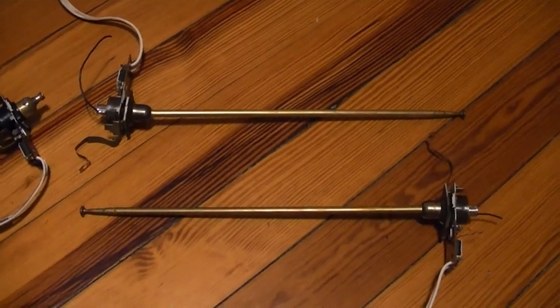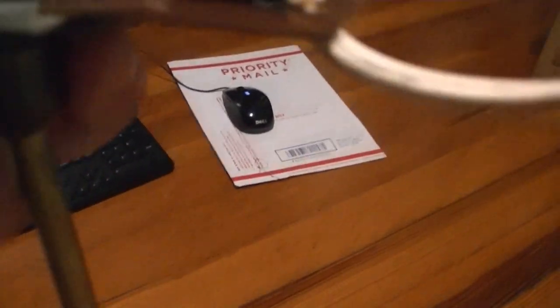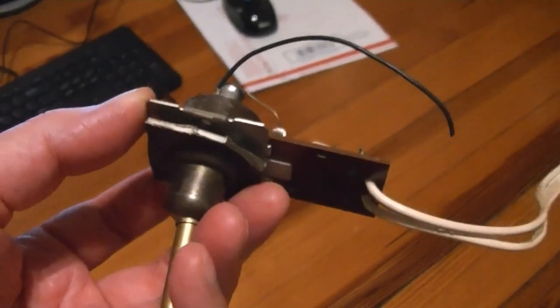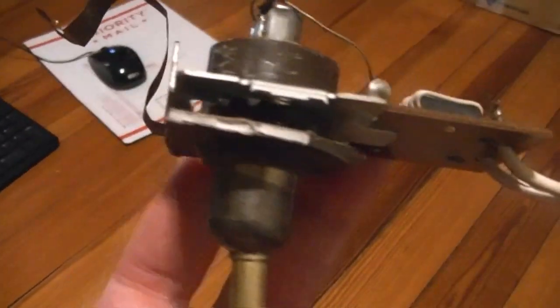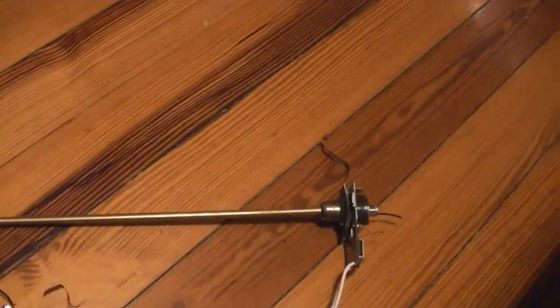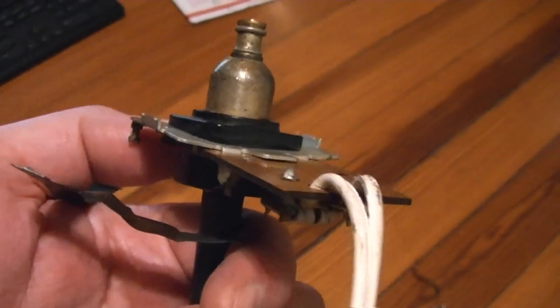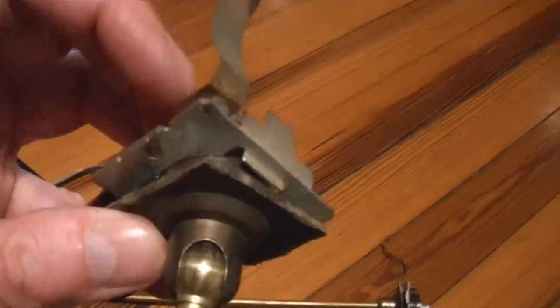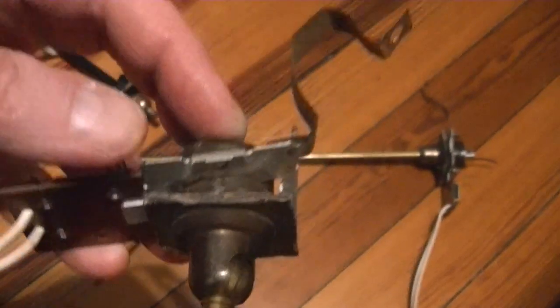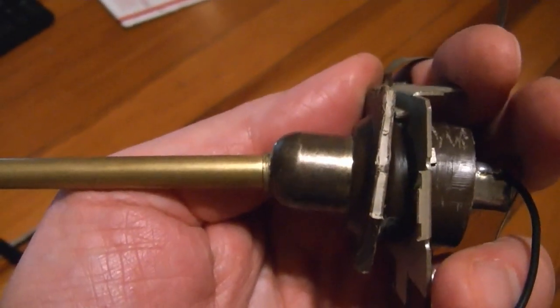Their plastic was the right diameter. So I took a Dremel tool and cut them out, then used a utility knife to shave off the support ribs on the side, and they fit snugly inside the metal bracket. The only minor issue is that the shoulder of the plastic — where the metal and plastic meet — it's chamfered, like a 45-degree angle. The original is a right angle. Now, this plastic is what rests against the wood cabinet, so depending on how large the opening in the wood is cut, it might not matter. If it's really snug, these might not fit completely flush against the cabinet. I don't think it really matters — it's not like there's a whole lot of weight or stress. One could take a file and make that shoulder more of a right angle.